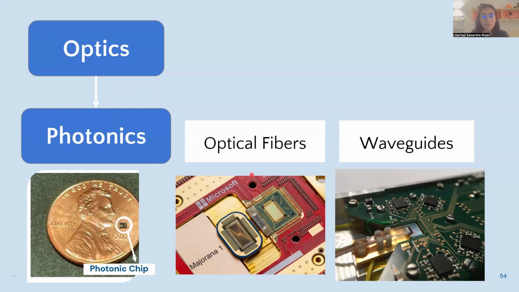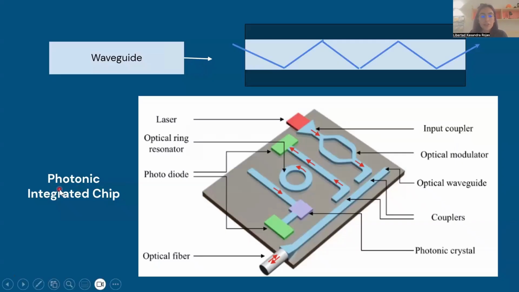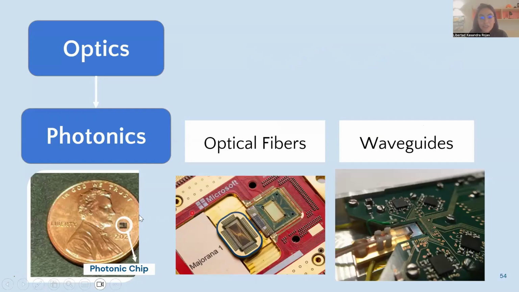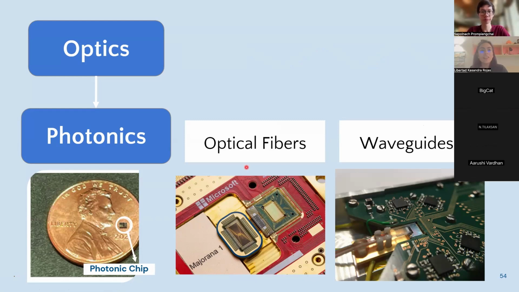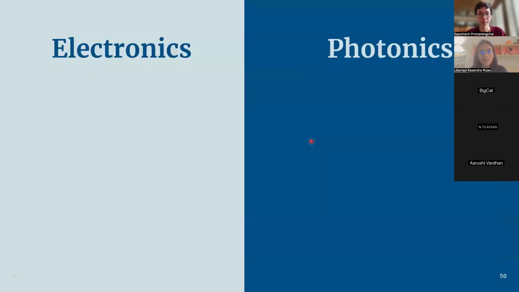Okay, and such as, for example, when I told you about the photonic integrated chip that we saw before, right? These are integrated waveguides in chips that are very, very small compared to, in this case, a coin. But in general, this is the size that we speak of when we speak about photonics. Also, the name kind of gives it away. We're studying light at a photon level, so how that photon interacts with matter. Okay, so that is just to say.